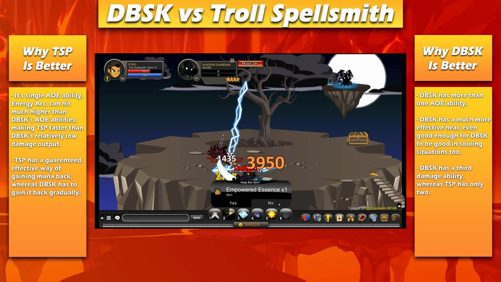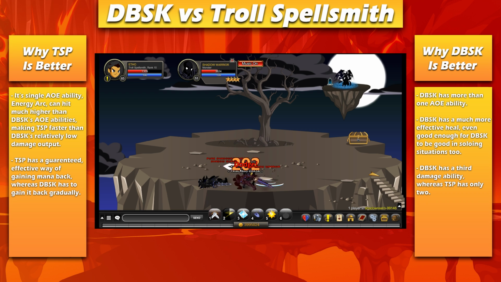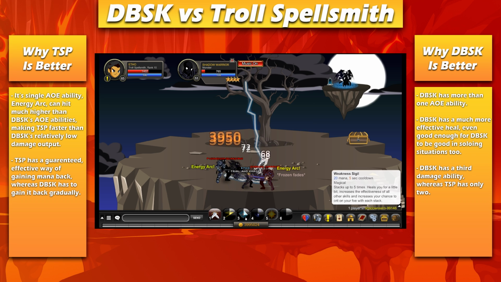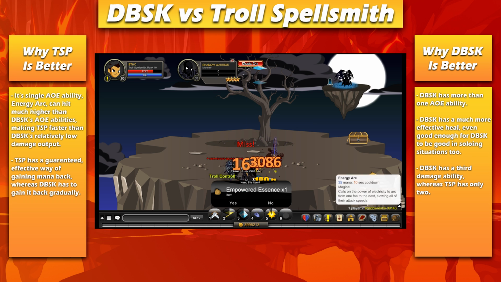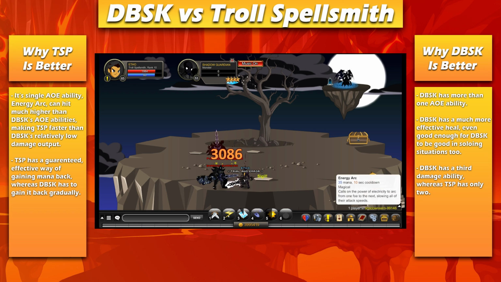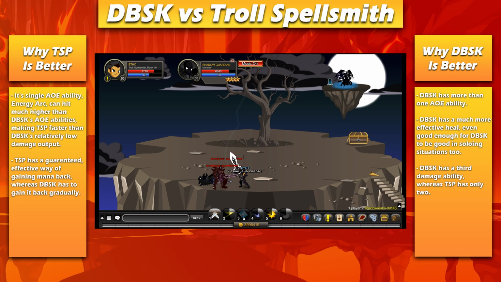If I'm just using my abilities sparingly, then I'm not farming very fast. So to get to the point where I'm farming as fast as I possibly could with Darkblood Stormking, I'm going to be using all my mana. And if I'm not using the abilities fast, then I'm not attacking very fast, and I'm not dealing as much damage as I could be. Either way, Darkblood Stormking loses in that situation. So I really do feel that Troll Spellsmith is the better class for farming.